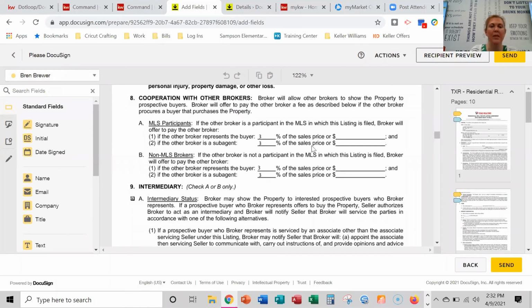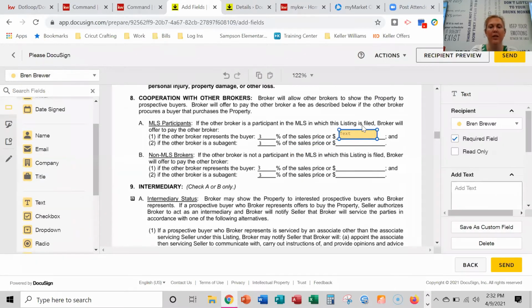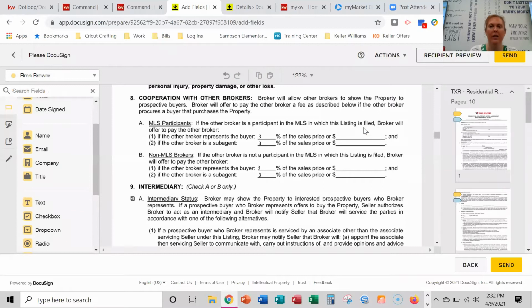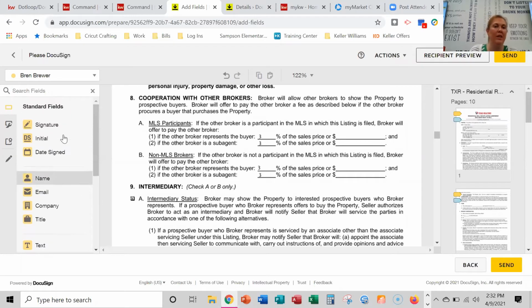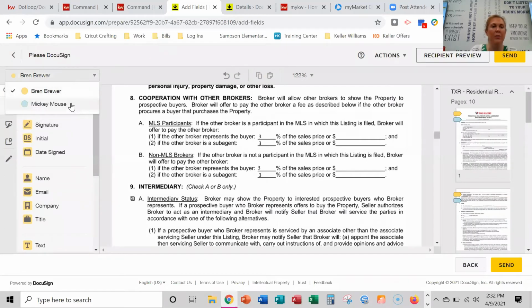So maybe I missed something that I just found, I can click over here and do text, but that's only if you just need one little thing. This is not for filling. Do not put a text box in all these blanks if you didn't fill it in yet. If you need to drag and drop a signature, you can do that like this. And you can also switch between and drag and drop. Okay?